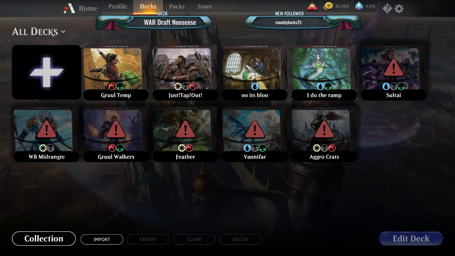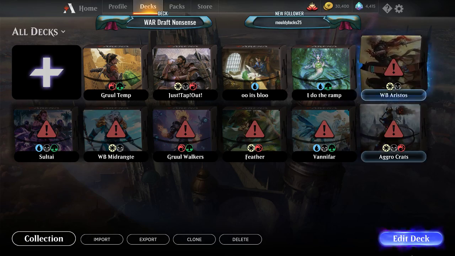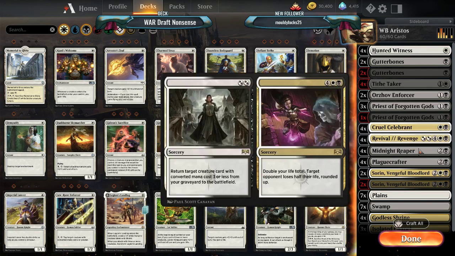And the other nice thing about this set from an Arena point of view is you don't have to pick up the lands. It's so nice to not have to utilise a bunch of your wild cards on lands. It's so frustrating when you have to do that.